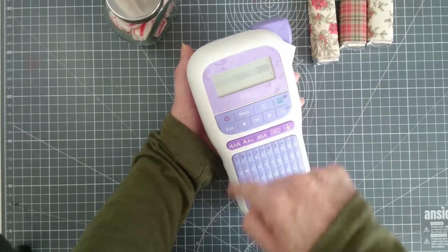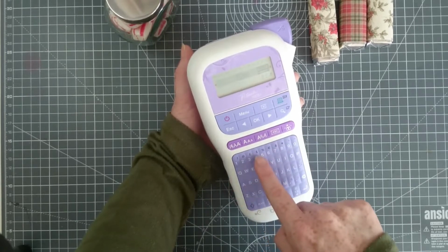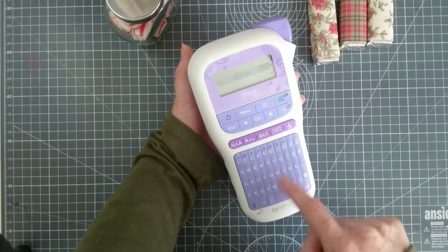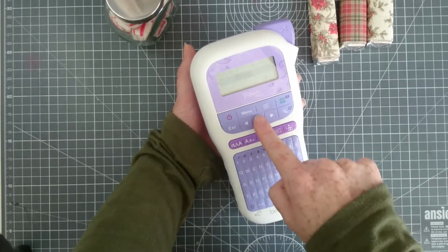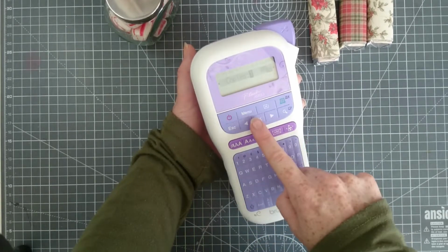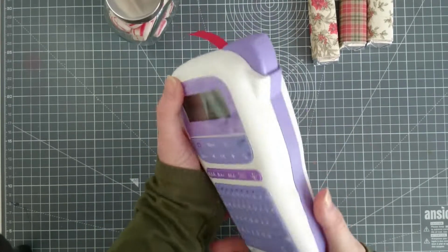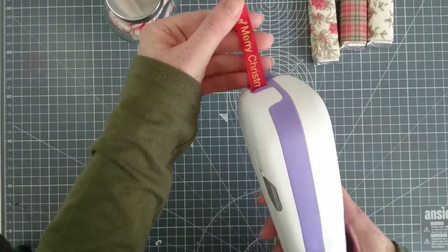Set length. 82 is a bit too short, so I'm just going to type in 400. Click OK, and I'm going to print, and I want one copy, and then it's coming out here. There we go.